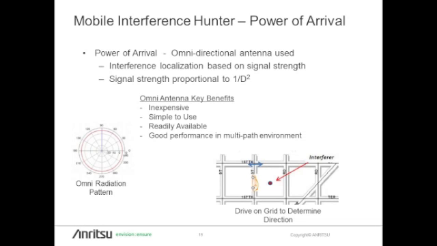But the way the system works, you get to that intersection, and you'll see that double arrow shown in blue. And the system will tell you to go left or right. So you take a choice, you may go left, you may go right. If you go left, the system will reverse you and bring you back, but it's gaining more measurement points while it's doing this. So it knows basically that as you were driving at that point in time, where the orange car is, the red dot is not on the left, it's on the right. So you're already localizing the position of the interference by using a power of arrival system.